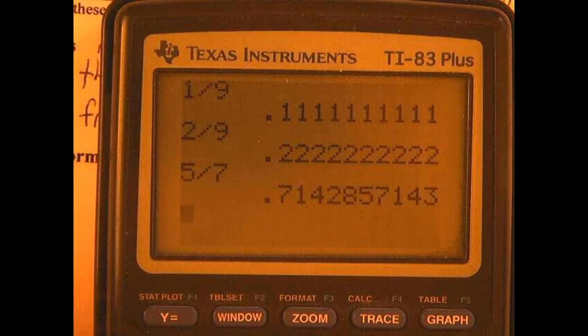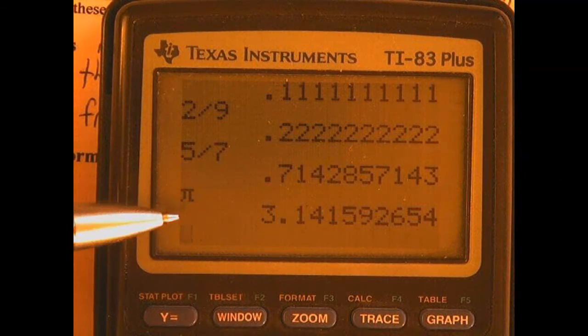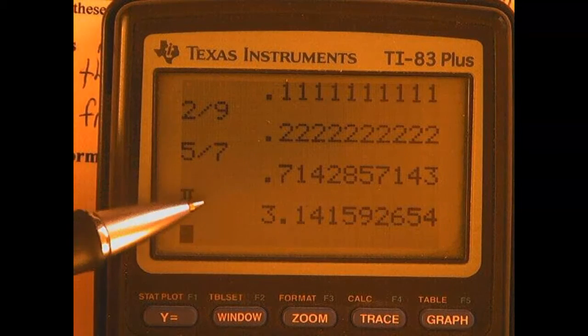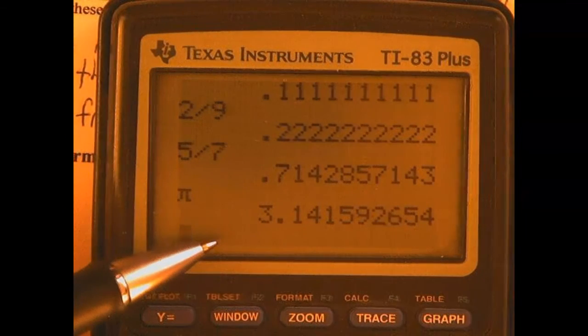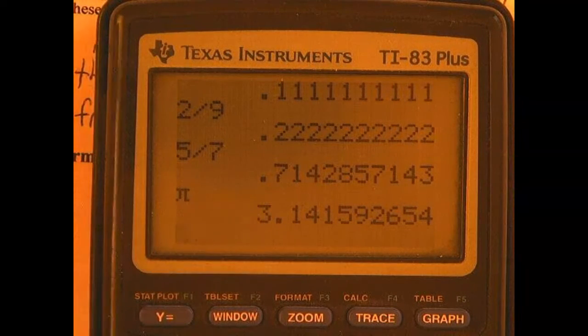But with something like pi, you're never going to see a pattern like that no matter how many digits you use. Believe me, people have tried looking at millions of digits with computers, looking for a pattern, and there are none. I think they're even up to billions of digits now. All right, let's say you put in something like the square root of 2. This is just as irrational.